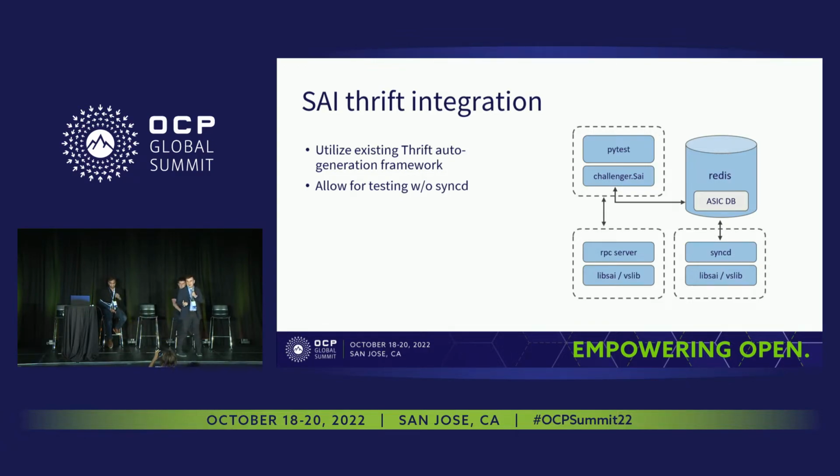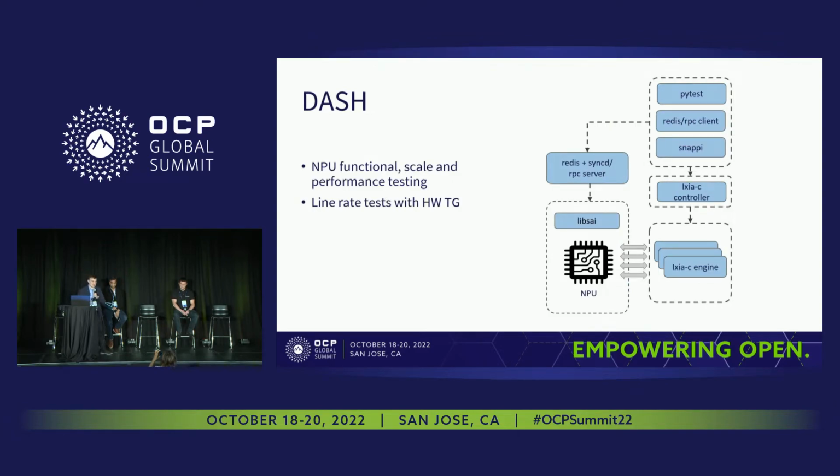Why? Because we can. And the long story is because sometimes you don't have the full SAI, or the SAI that is capable enough to cover the SyncD integration. So pulling in the Thrift as yet another interface for configuring your SAI allows us to enable the early adoption and the early validation of the new devices, new libraries, and new vendors that are trying to get the SAI or to implement the SAI. Which leads quite interestingly to the following use case.